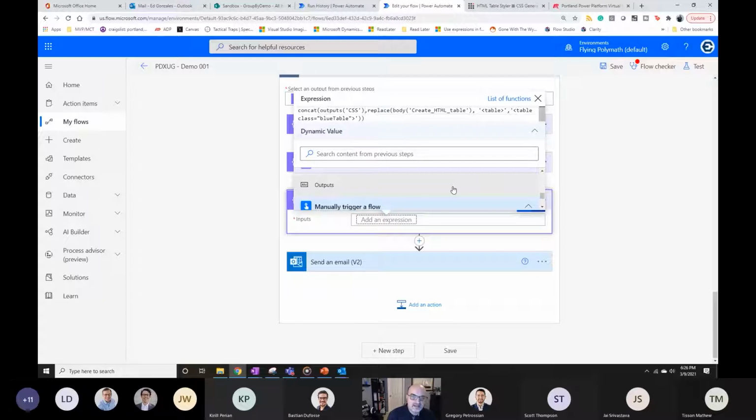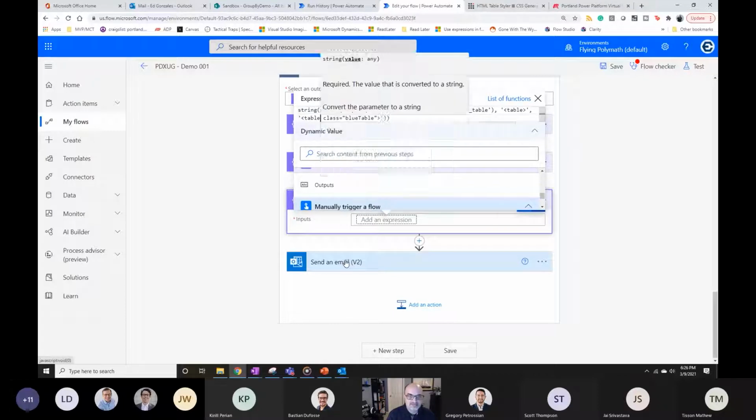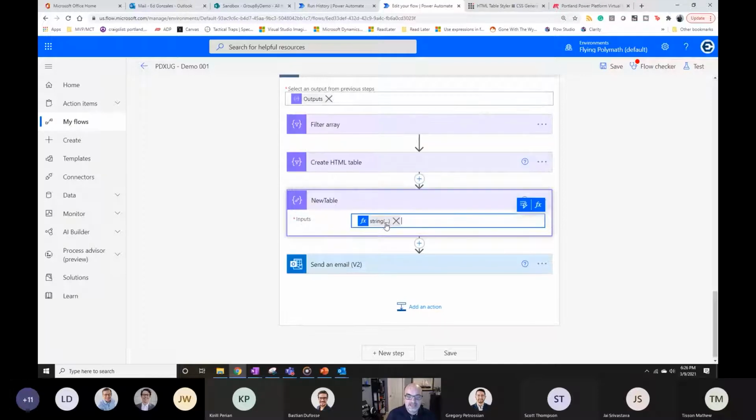Because Outlook kind of freaks out, and this is more trial and error and error stuff, if I just drop this inside the body of the email, it kind of freaks out. What I found is that if I convert all of this to a string, then it likes it a little bit better. Basically, I'm taking whatever output it thinks it is and saying this is just a string of characters.